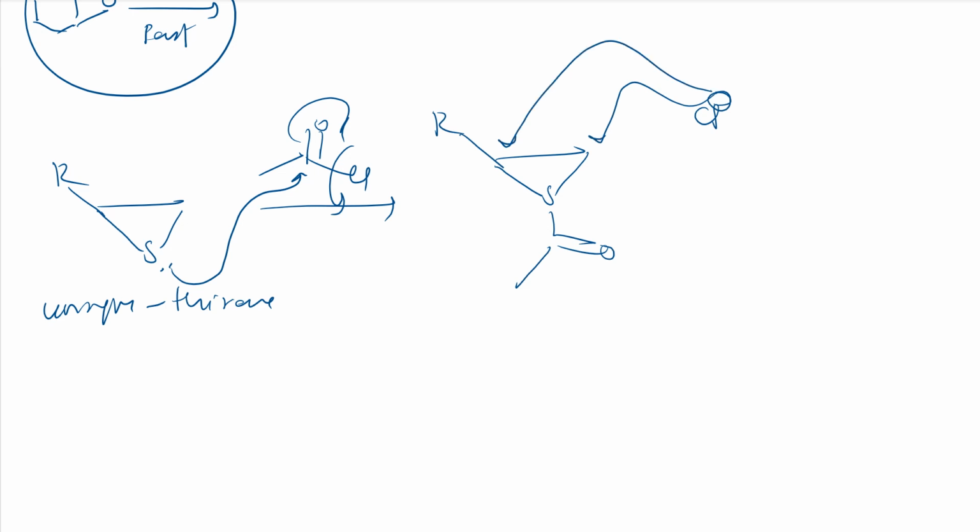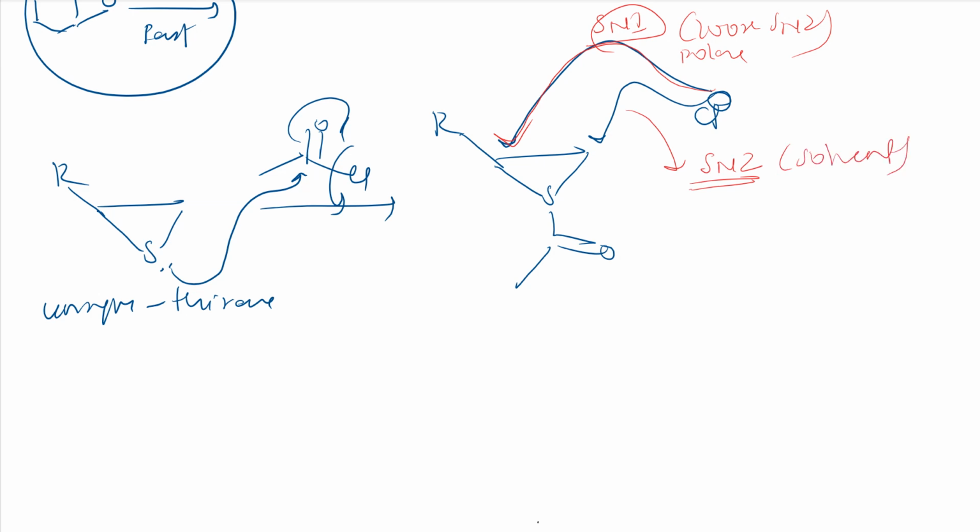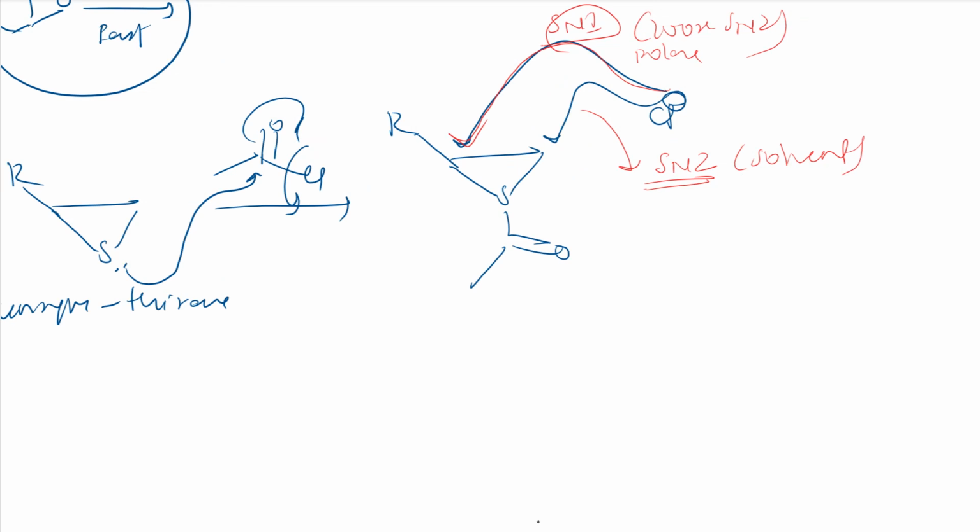If polar solvent is there, then this Cl minus will attack here, like it will do SN1. We can call it an SN1 reaction, or a loose SN2 reaction in presence of polar solvent. In presence of non-polar solvent, then it will attack the sterically less hindered site and it will go through SN2 reaction, right? So solvent plays a very important role. So SN2 means less hindered side attack occurs, and also there should be inversion in configuration.